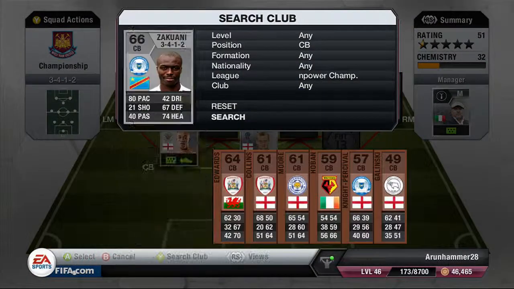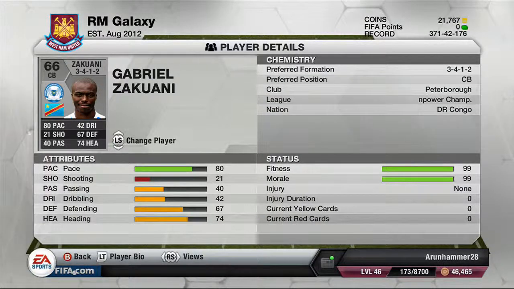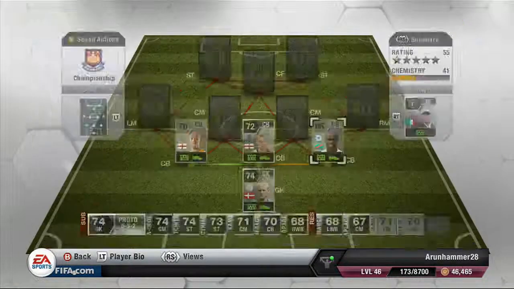The final centre-back I decided to go with was Gabriel Zacchiani, the Peterborough striker, bought for 800 coins. You see his stats at 80 pace, which is absolutely incredible for a centre-back. And then 74 heading, very good. The 67 defending isn't very good, but with playing next to Wheater, I figured that he'll be able to cover if Zacchiani fails to make a tackle.